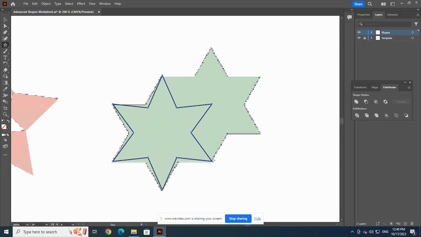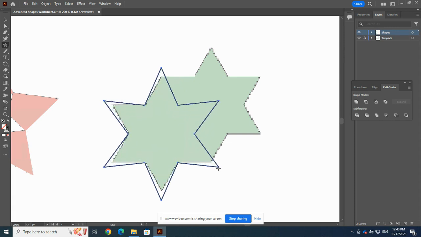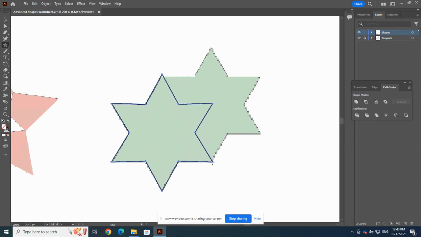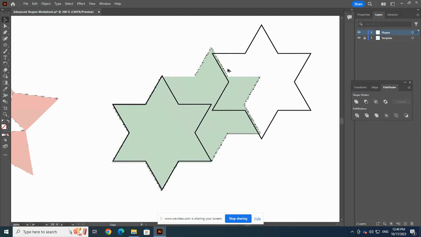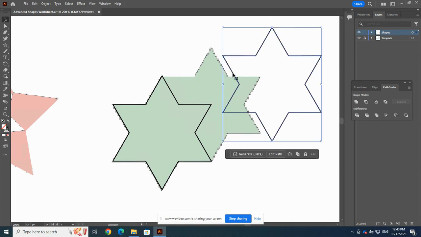I'm going to get it in the right spot. And as we know with stars, we want to draw until our inside points are lining up. And then we want to hold down our Control button to scale our outside points, just like that. And then I want to move this shape and hold Alt. I'm just going to pop it up here for now.